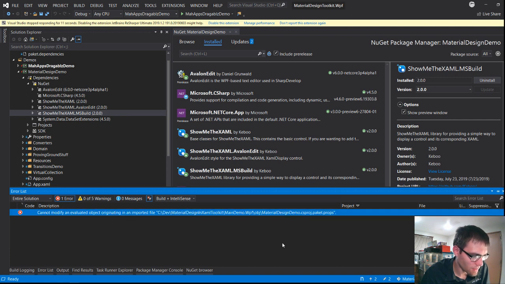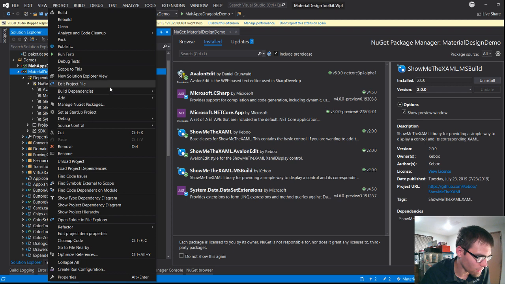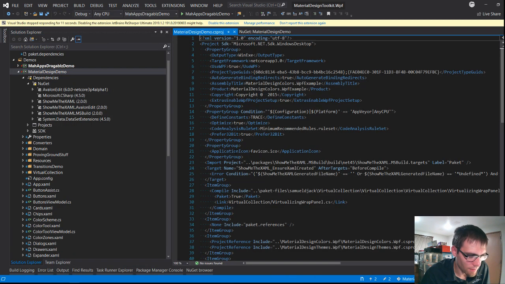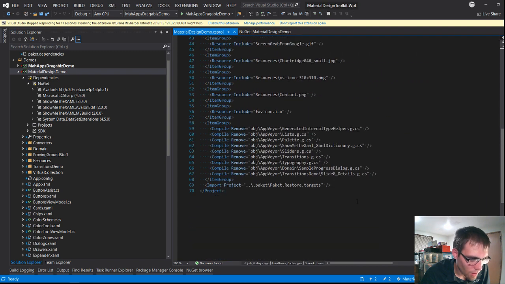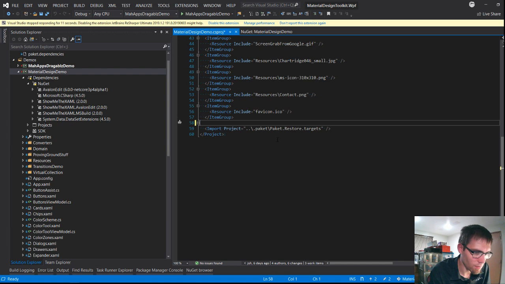Oh, is this because of packet and the fact that I've now done something horribly, horribly bad by using NuGet alongside of it? Fine. Well, I believe this is another case where I don't want these items removed.